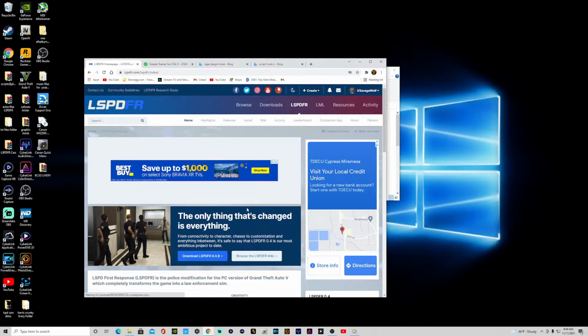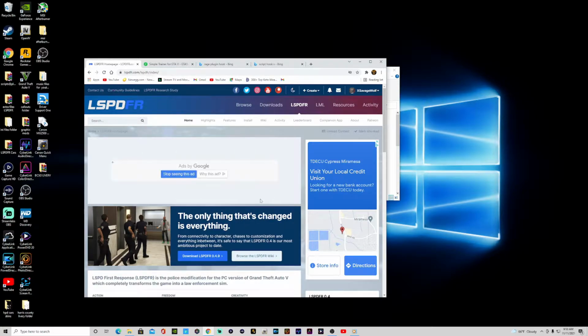Yet again, this is for first time installers. This isn't for people that are redoing it. If you're redoing it, I will actually show you something for both first time installers and for people redoing the game that makes it a much easier process than having to keep coming into this page and downloading and downloading and downloading. It's a pain in the ass, guys, it really is.